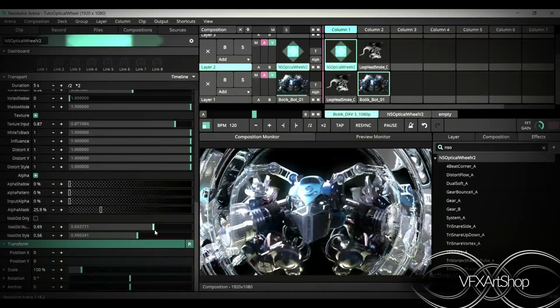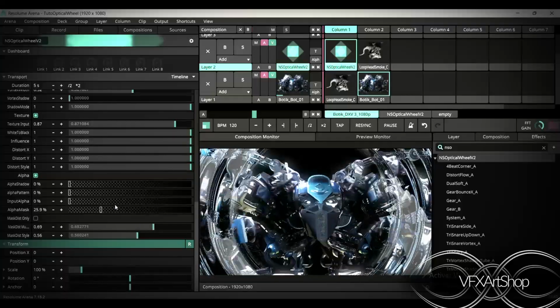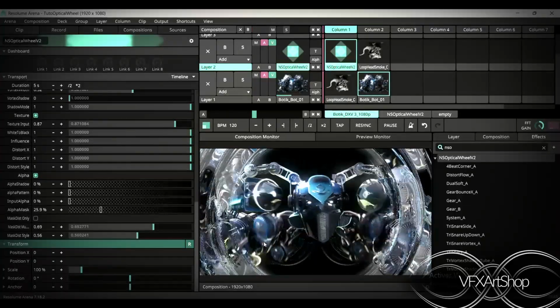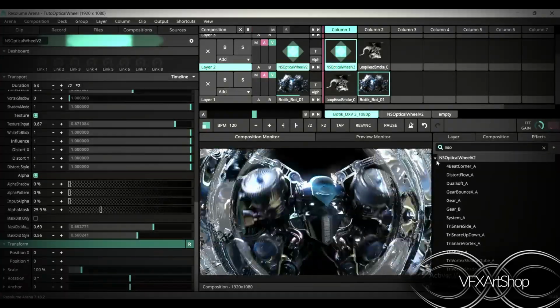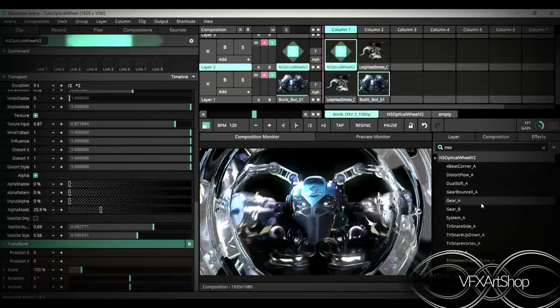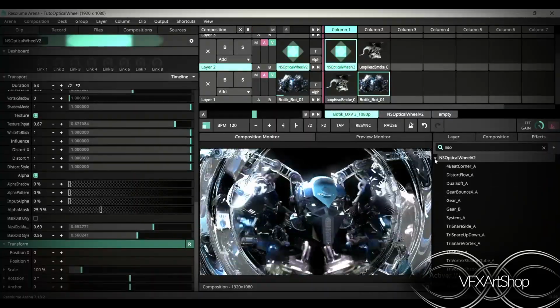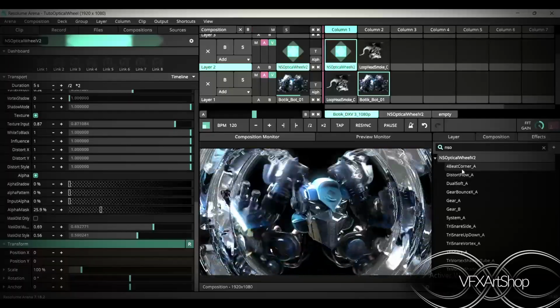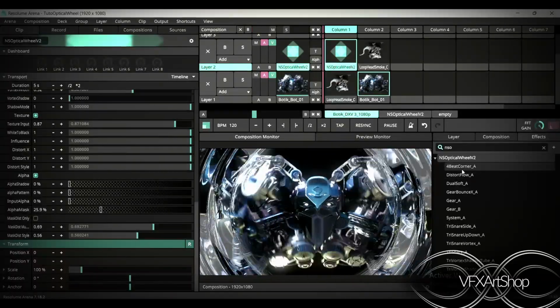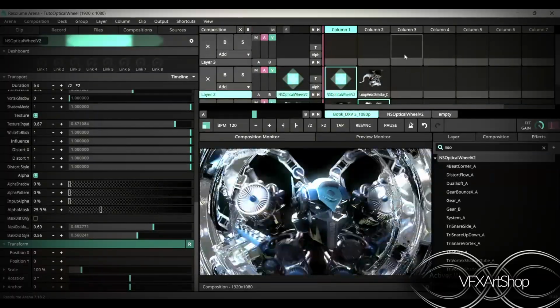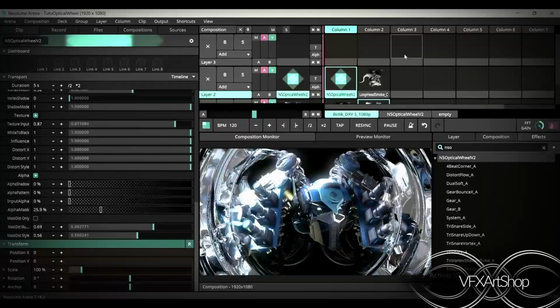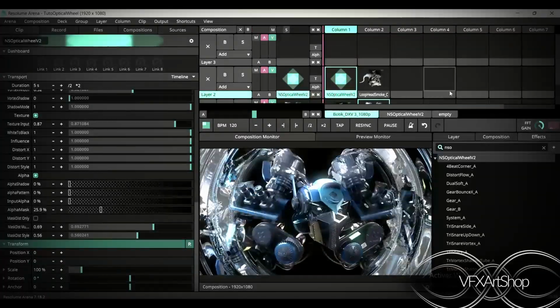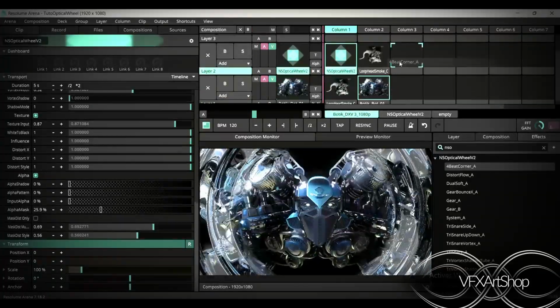And now you just need to explore the different possibilities. When you download this plugin on VFXartShop.com, you get with it a pack of presets that's going to get bigger as I make more and upload them. And when you buy it, I give you updates for free, of course.